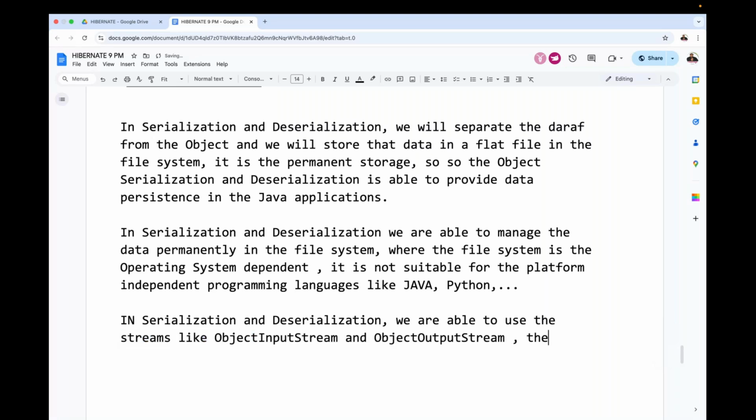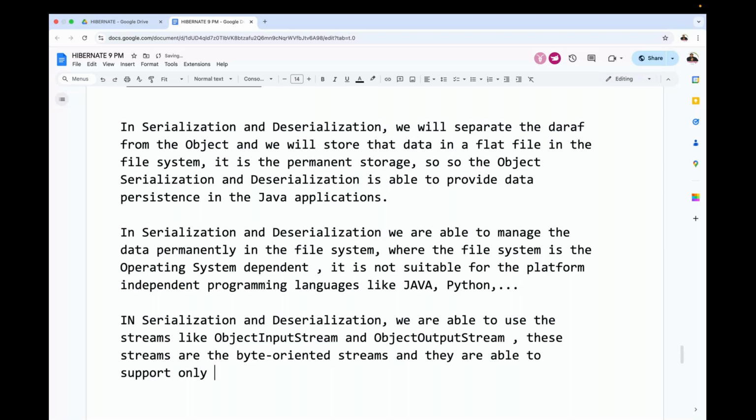These streams are byte oriented streams. They are able to support only byte oriented data, not character oriented data.